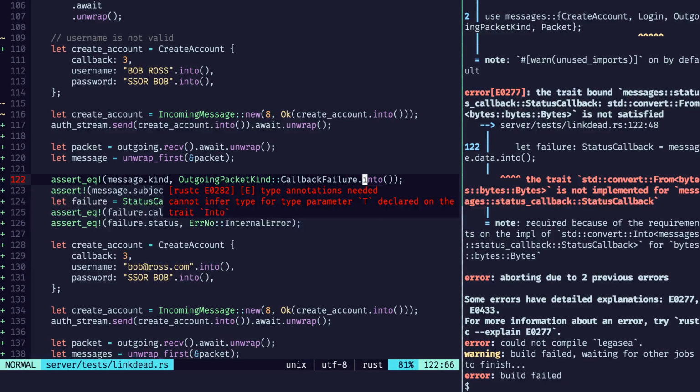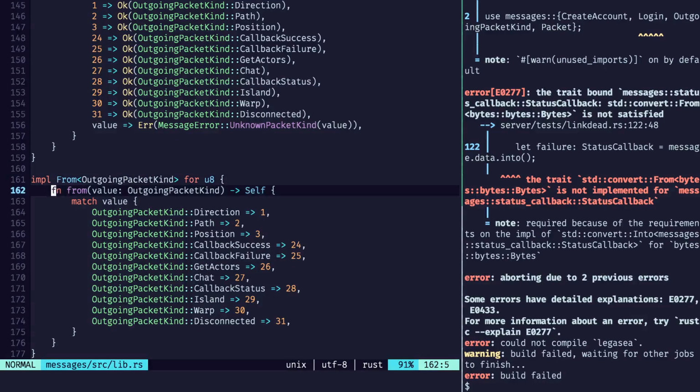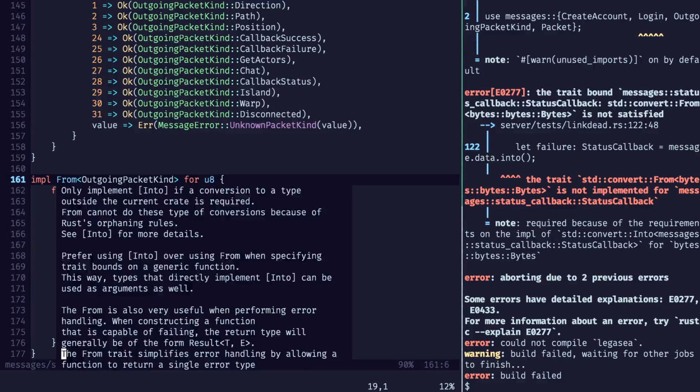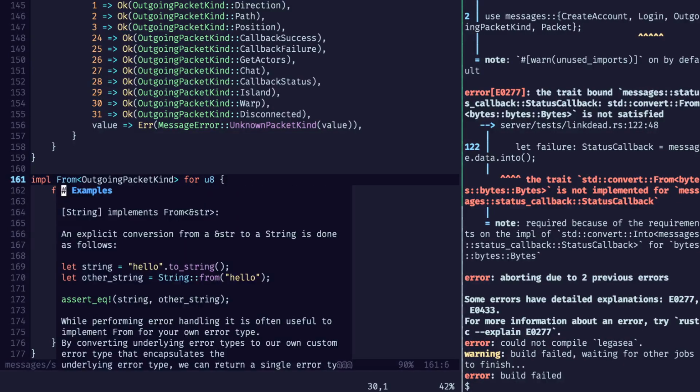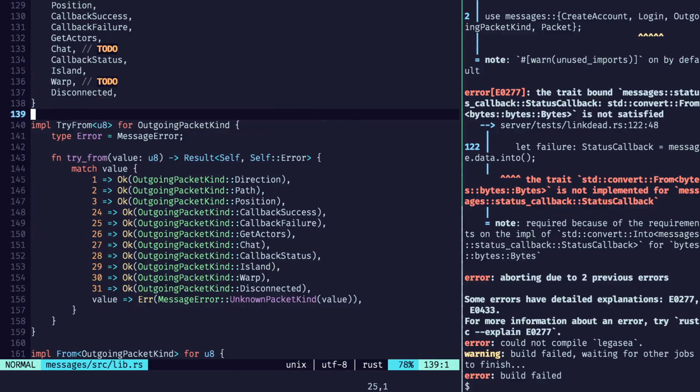Cannot infer type or type T declared on the trait. And type T for the trait. Yeah, there. Oh, that's from for U8.